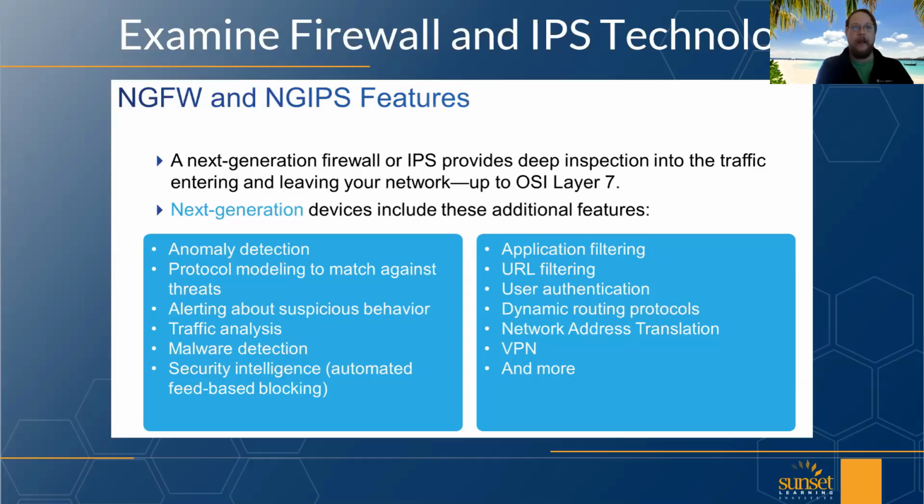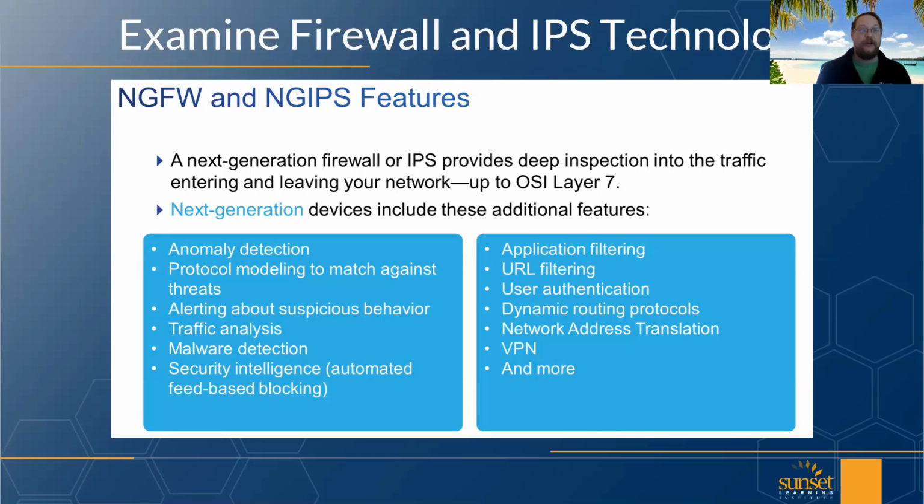Very awesome. Protocol matching to match against threats. Absolutely. We can take a protocol and identify what exactly in this specific attack is the actual issue. What's the actual anomaly? We can alert about suspicious behavior, traffic analysis, malware detection, because since we can do deep packet inspection, we can look at things like attachments and identify if that attachment is an infection before it even hits the workstation.